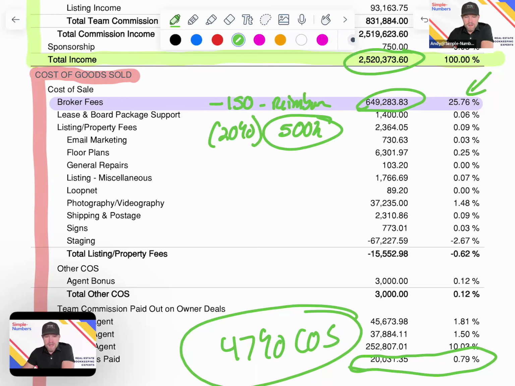Now, again, am I saying that it's not a good broker, that they shouldn't pay that amount? I'm just saying if we see that our broker costs are that high, we have to ask those questions and really do a cost benefit analysis and be honest with ourselves around whether or not we can get the same or better value somewhere else. People don't do business with you because of the brokerage you're at, period. I know sometimes people think that, but it's not the case.